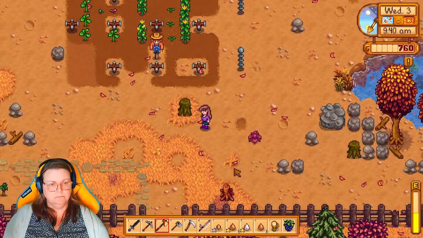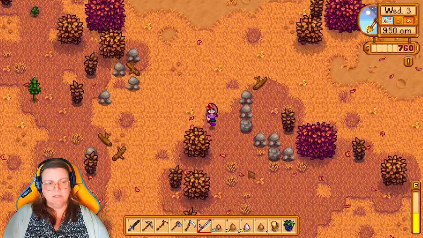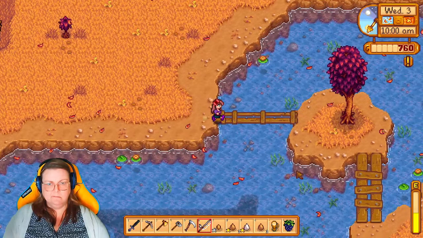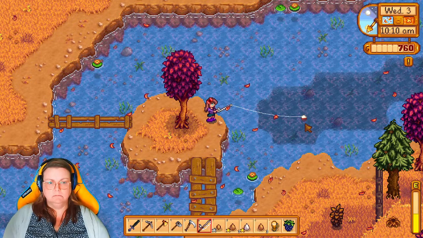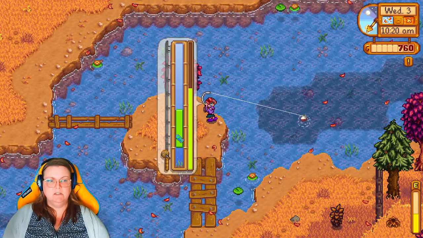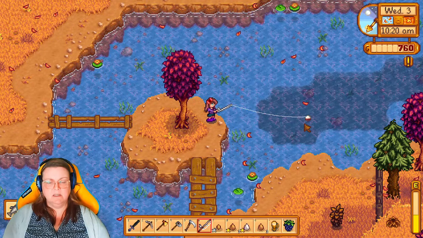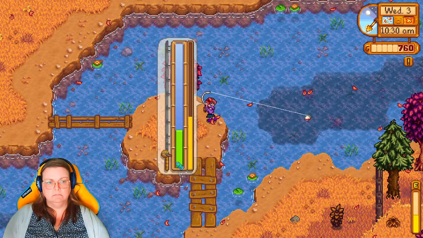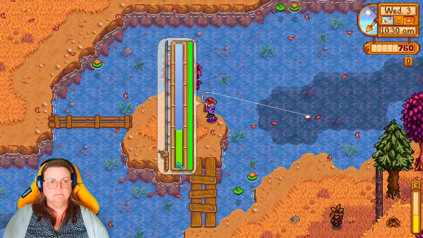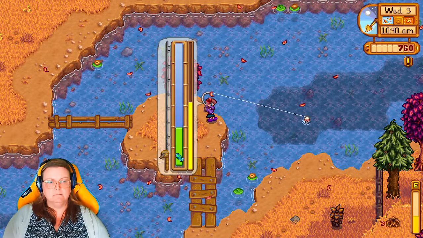So I feel like the tiger trout, you can find them by that bridge. Today's Wednesday. Is there anything special on Wednesday other than Pierre's being closed? I feel like I always catch tiger trout right here. Oh, we also need to get our, geez, we have so many things to do. Well, we'll head that way as soon as the saloon opens up because we also need to get our watering can. Tiger trout is not wanting to get caught.